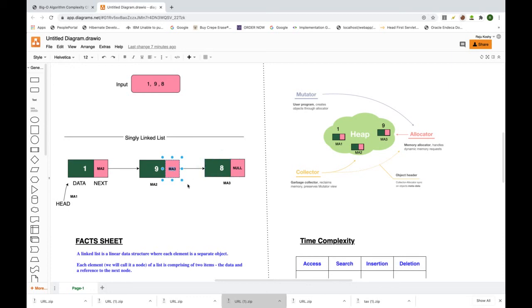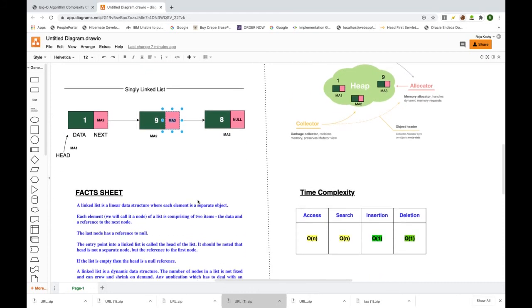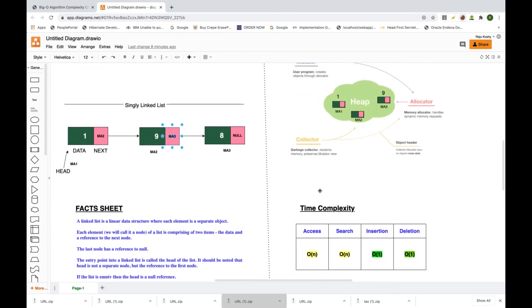So all I need to do is just update the previous node's next address. That's one operation. That's why the time complexity, big O notation, is O of 1 for insertion, and deletion is also the same thing. It's just a matter of updating the previous node's address, right? So I hope you got all these concepts.